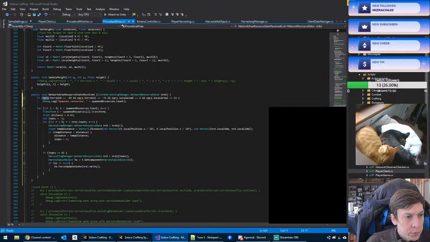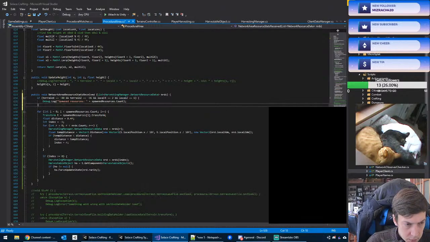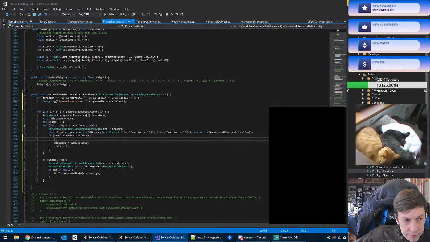If terrain X, terrain Z, and this is just local X, I believe. Local Z equals 6. And then, let's say, I mean, obviously it's not finding it.